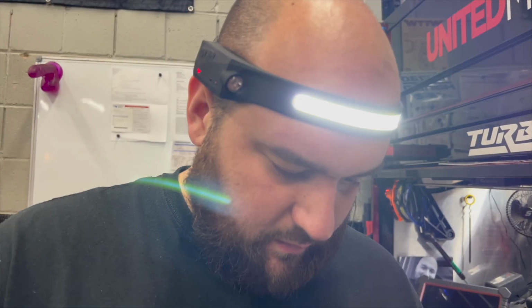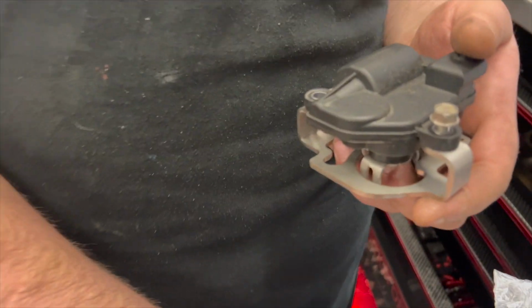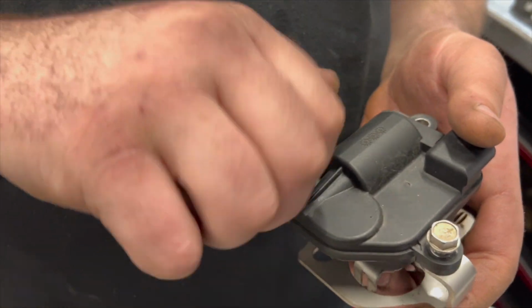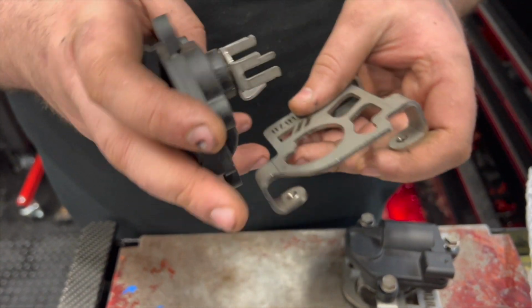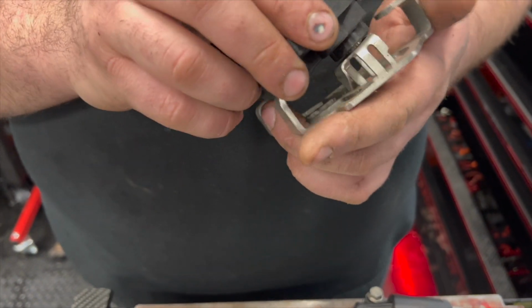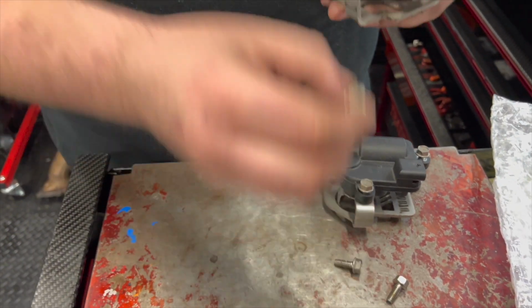All right, Nick, what do we got here? So, the RS3 exhaust, we got the cat-back, and right now, the open and close valves for the exhaust. Yep. AWE sends these plates. We need to put these on. Basically, if you don't put these on, there won't be a check engine light visible on the dash, but what happens is you have half power mode. The car will not hit full boost because it doesn't know what's going on with the valves in the back.